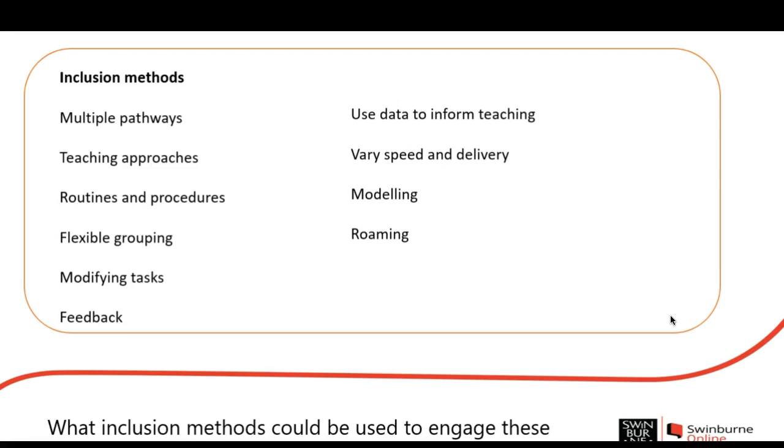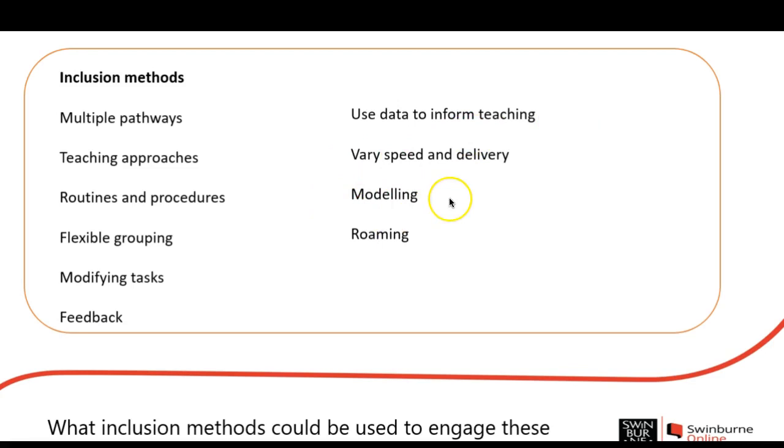Feedback is a really good way of getting inclusive feedback to the teacher, because if you ask someone like a Tegan to perhaps go off and try a task, if you get feedback from her, or if you touch base with her at some point in the lesson, then you can suggest that you're going to get information back from her about how she's progressing, and you could perhaps modify or change depending on what the feedback is. I guess that kind of links here to what I put about roaming. Perhaps a teacher could roam around to get information about how each of the kids are travelling during the lesson.